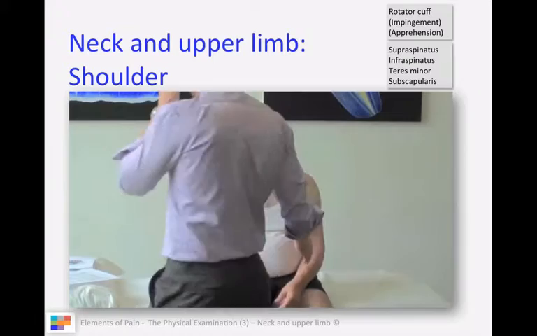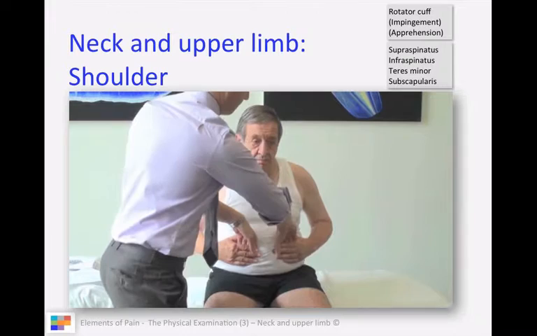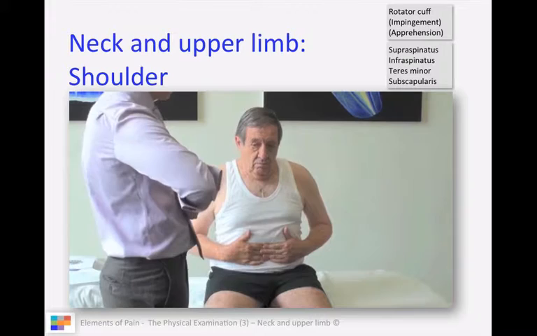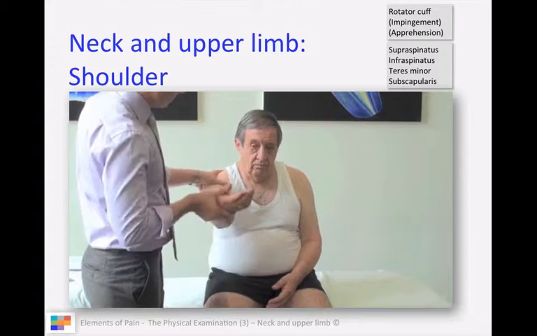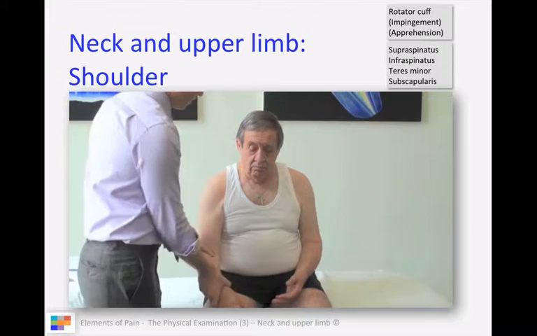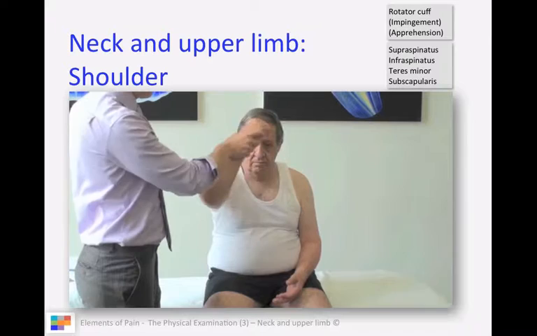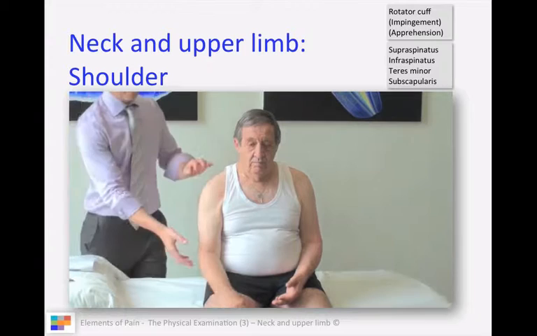Now assessing subscapularis, there are a couple of ways I've shown you. There's the belly off sign, so can you pull the patient's hand off the belly? Or can the patient push on their belly and actually lift the elbows forward, which you've just seen there? There's Neer's test, looking for impingement in the subacromial area. Or Hawkins test, looking for internal rotation and pain. I don't always do these. I've left them here for completeness sake. And then the apprehension test.